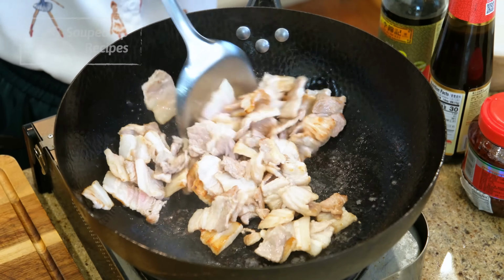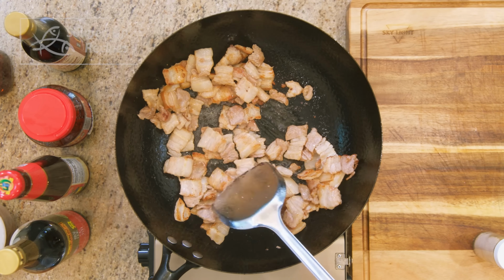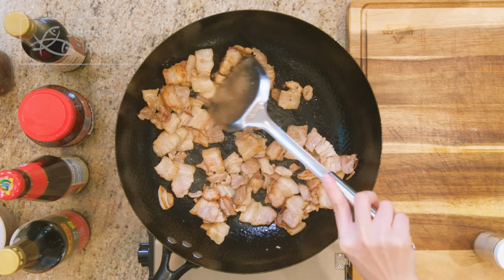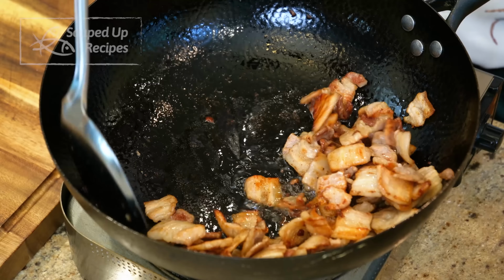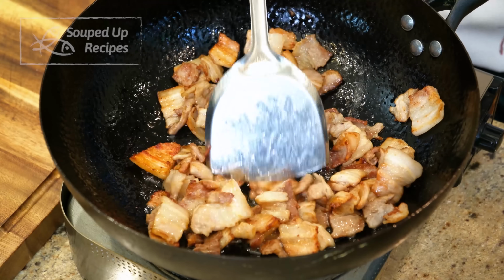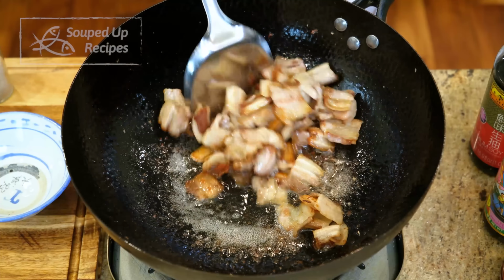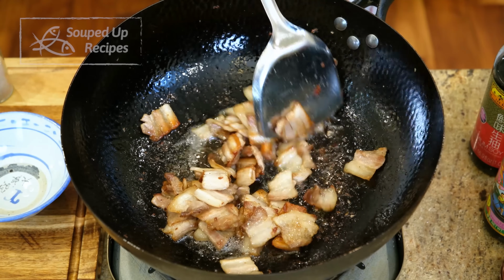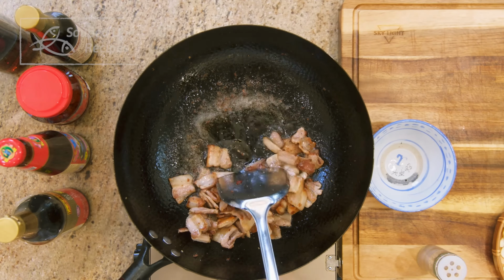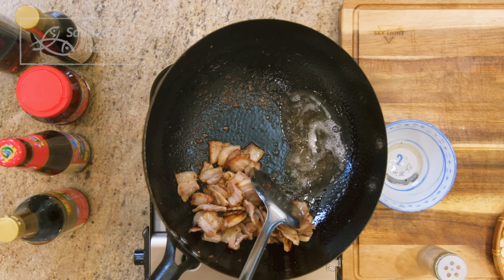However, for this dish, you actually need to switch the heat to medium or medium-low after you add the pork belly. If you use high heat, the meat will burn too fast before the fat is rendered out. This way, the meat will be dried, but in a good way, kind of like the texture of crispy bacon. In a few minutes, the pork should be golden brown and you will see a lot of oil.